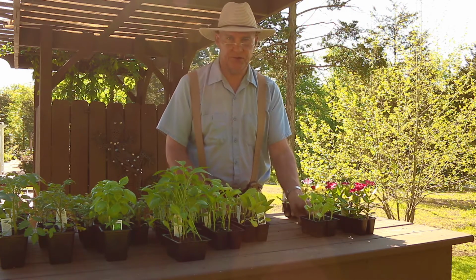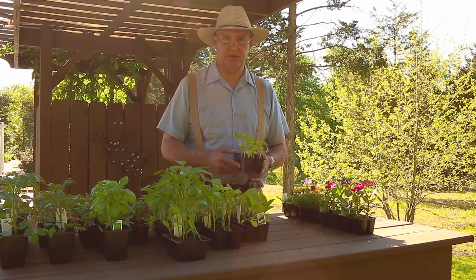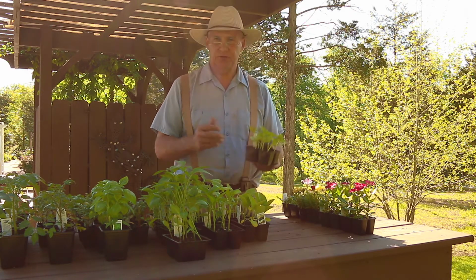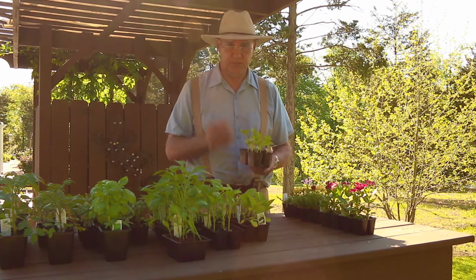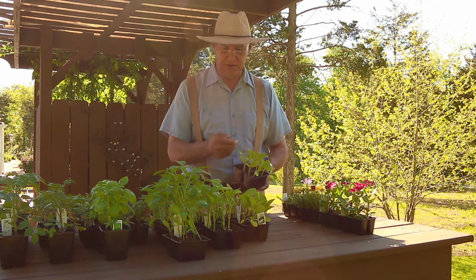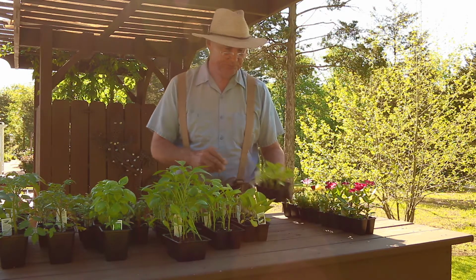You also want to make sure that these are all heavy feeders. Your melons, your peppers, your tomatoes. You want to make sure you have plenty of fertilizer in your soil. Use a good rich compost. I also grow all these plants in my composted leaf mulch that's amended with topsoil. And then I also have some muskmelon cantaloupe here. It's called Athena. It produces sweet, juicy, oval-shaped melons with a small seed cavity.